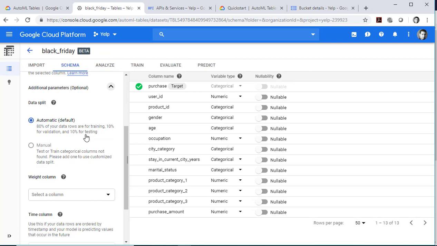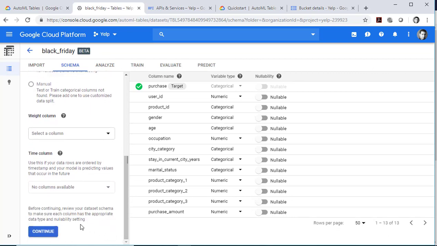Either way, any one of you might develop your own way of splitting the data. This is good: 80% for training, 10% for validation, 10% for testing. So we have like 500,000 records. So 80% of them are going to be used for training, or you can specify your own value.